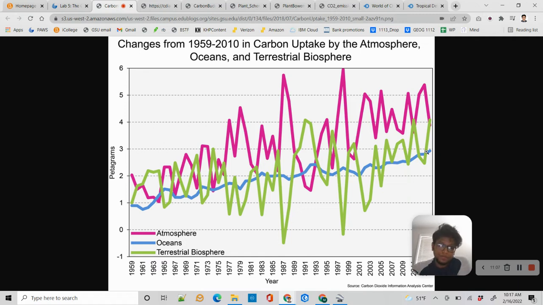I mean carbon, not carbon dioxide, more carbon, made carbonic acid or whatsoever. Then there is a difference in the atmosphere and terrestrial biosphere. You see, when the terrestrial biosphere took less carbon dioxide, the atmosphere has to cover that. So they worked hand in hand. They are related with each other.